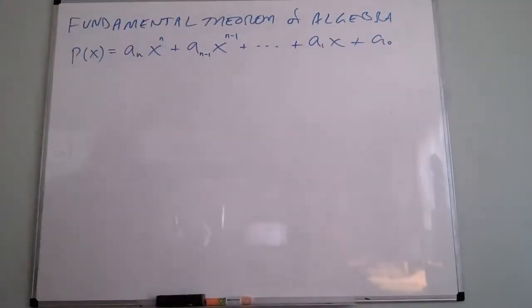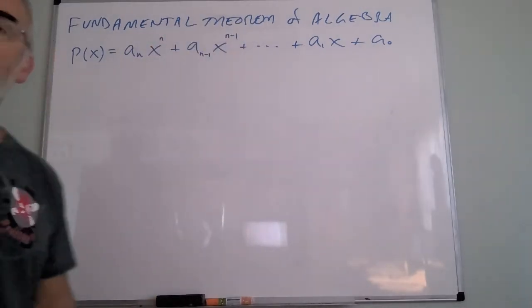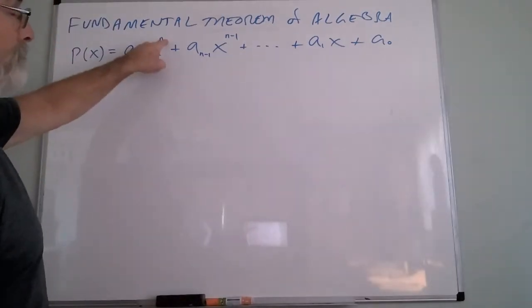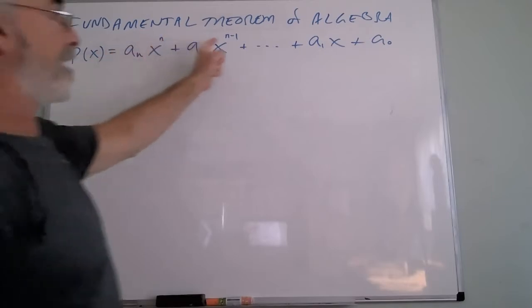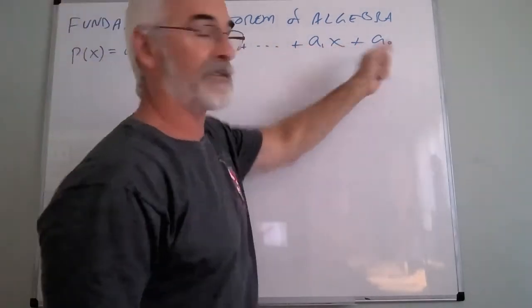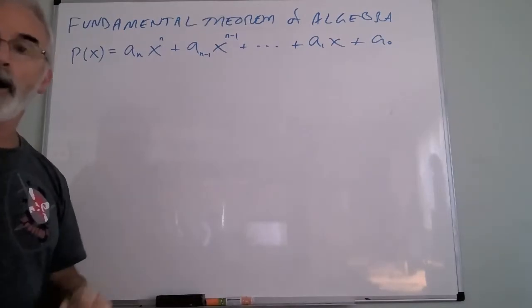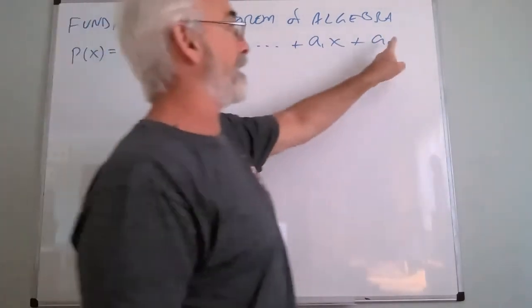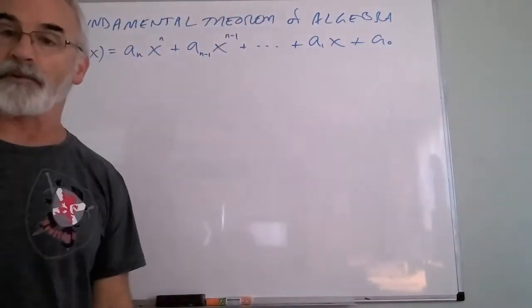The a's are real numbers. They are just coefficients. The subscript is so I can keep track of which exponent. n is a positive integer. So if n was 10, then I go 10, 9, 8, 7, 6, 5, 4, 3, 2, 1, constant term, and so on. This is an nth degree polynomial equation. Polynomial means I can only have non-negative integer exponents. Technically, the last one would have an exponent of 0. Okay, that's it. That's what a polynomial is.